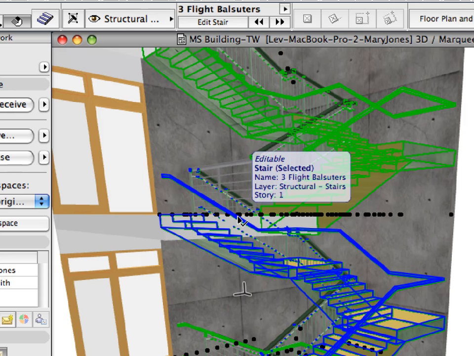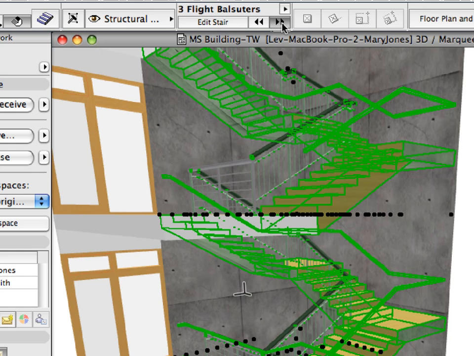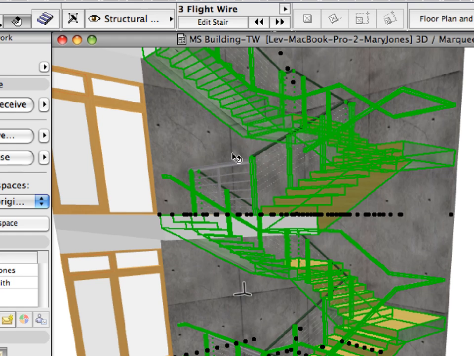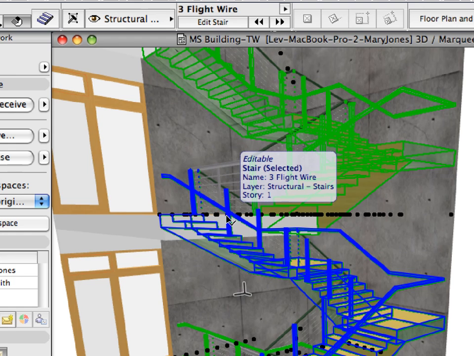The staircase now displays the first railing alternative. Click the Next button in the info box to go to the next stair element in the embedded libraries. This will be the stair with wired railings. You can watch as the stairs update to reflect the change in the railing design.